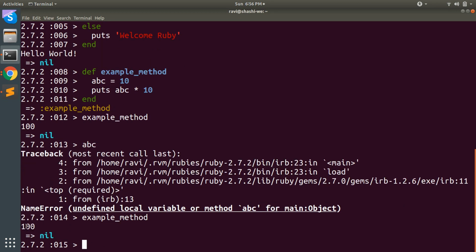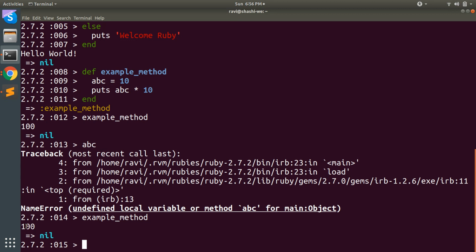So it is clear that a local variable must be in its scope and must be defined before using it, because whenever an uninitialized local variable is referenced, it is treated as a call to a method that has no arguments, and you will get this NameError. Now when you assign a value to an uninitialized local variable, this is known as variable declaration.